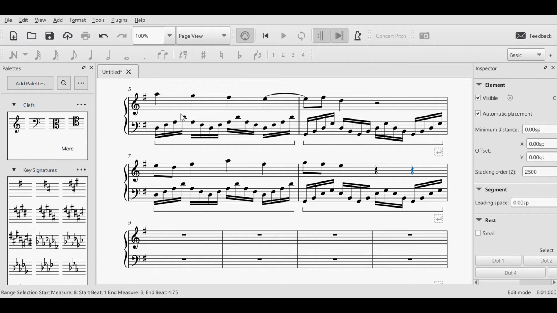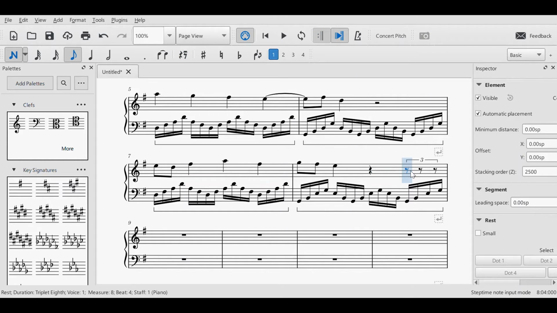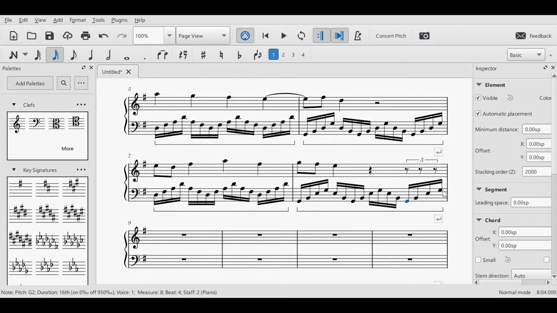A cool thing you can do is doing triplets. If you click on one of the rests and press Control 3, you have a triplet. Triplets are interesting because they have that dancey, ballet kind of feeling, because you're trying to spread a quarter note, which can also be 4 16th notes, over an equal distance.